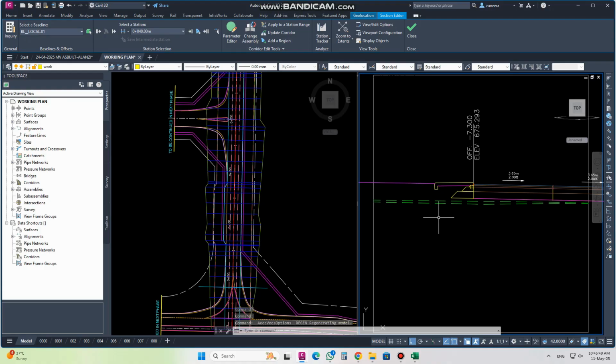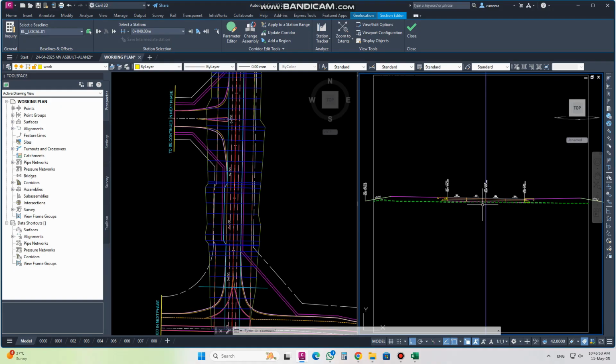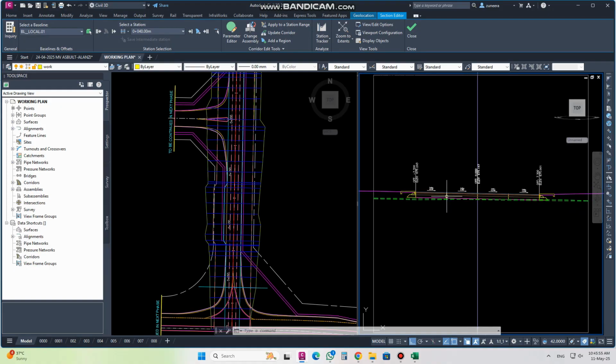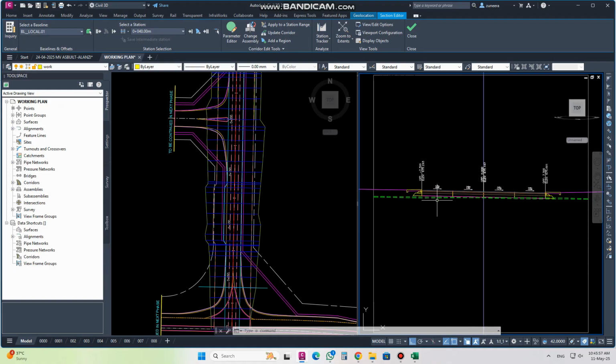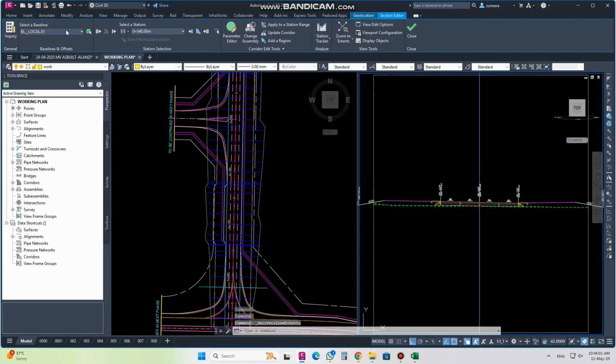Now this part I will change this portion. I will put the median here, but as it goes forward, you will see the width of this area, from where the parking will start, it will change. I will go to the next station.